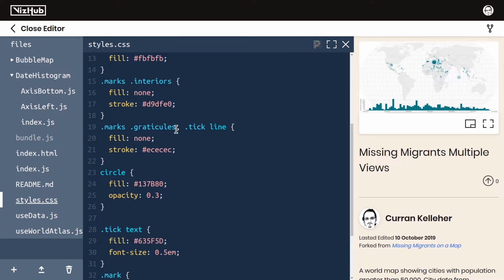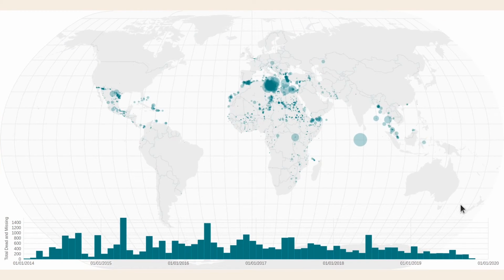And in CSS, what a comma does is it means, okay, select this category of elements and also select this category of elements and apply these styles to both groups at the same time. Now, if we take a closer look, we can see that these grid lines are the same color as these background graticules. There's still a little bit of visual confusion because the map is visible in the background of this chart, and it's cool in a way, but it's also kind of confusing.